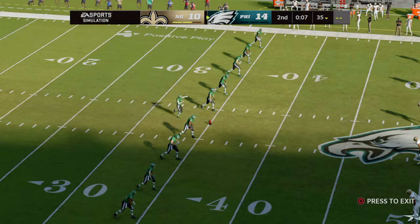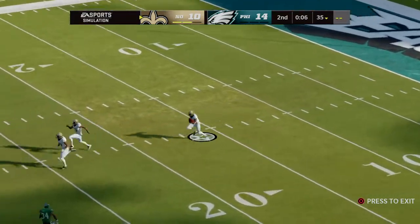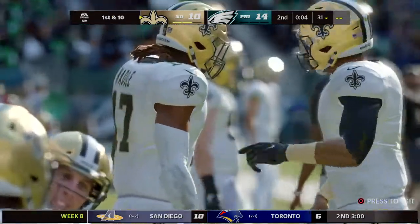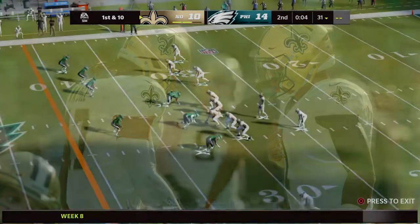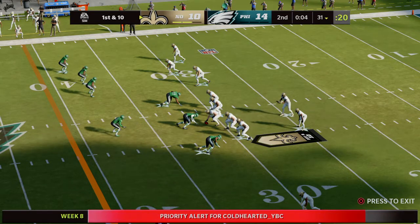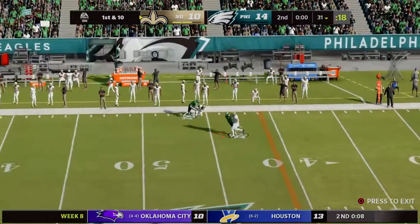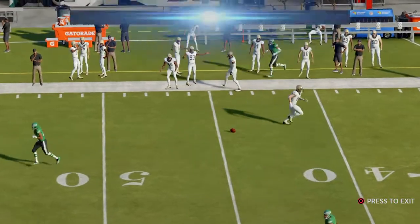Maybe time for one play on offense. 7 seconds to go in the half as the kick is away. Returning it, Justice Hill. And they'll start this drive just across the 30. Pretty nice work on the return. The Saints offense on the field, ready to get their drive started. And with only 4 seconds on the clock, time likely for just one snap of the football. And now this throw incomplete, and that is how this first half will come to an end.